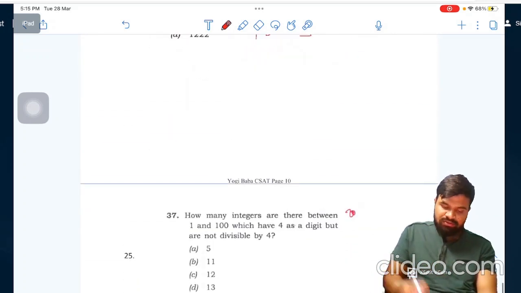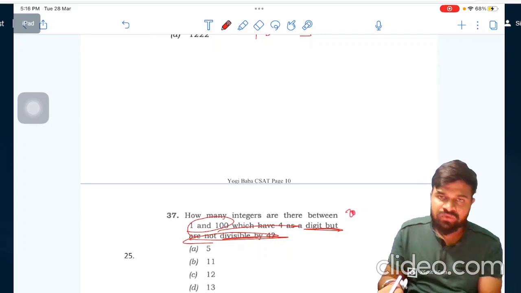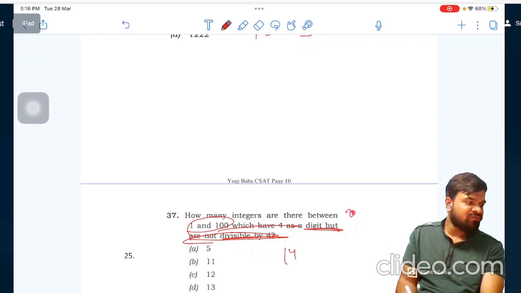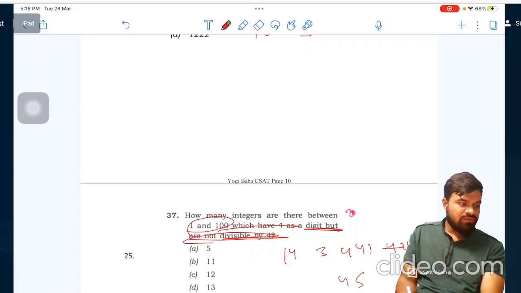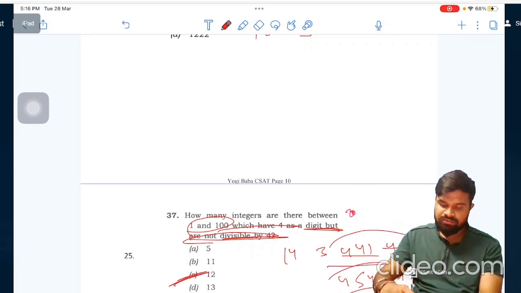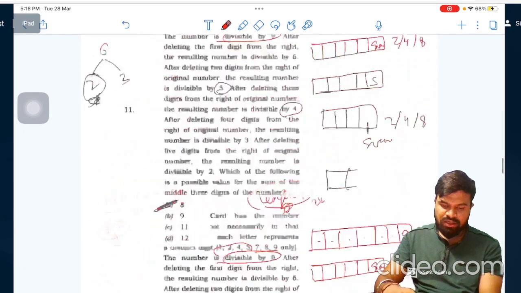Now for this question, numbers which have digit 4 but are not divisible by 5, since it is only from 1 to 100, you should do this by counting only and no other way, because we want accuracy. If we start from 14, leave 24, then 41, 42, 43, 45, 46, 47, 49, 54, 74, 94, all of these are not divisible by 5, so 12 will be the answer. When you count it like that, 12 will be the answer. This is how you will deal with these questions.